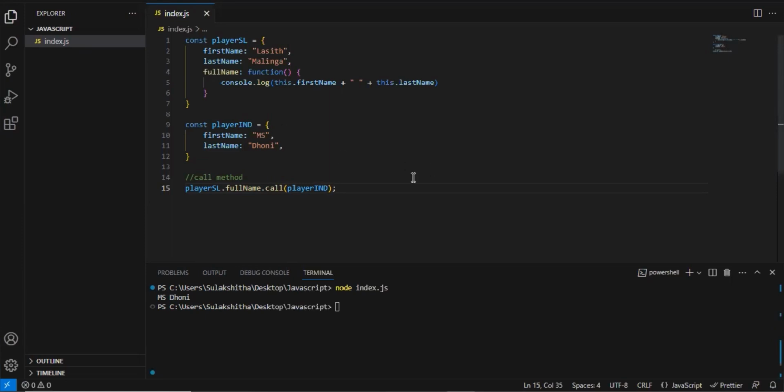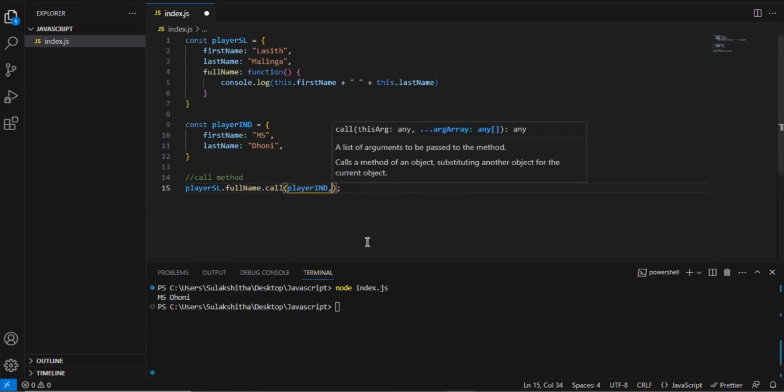So we can add some more arguments like this. Batsman.